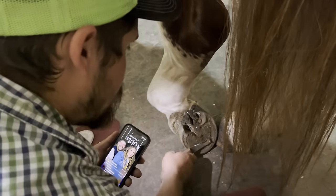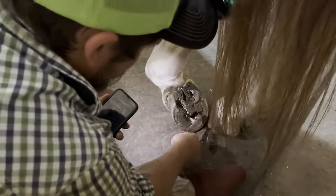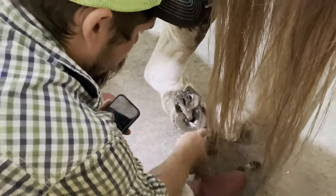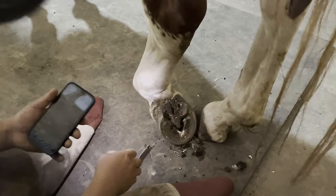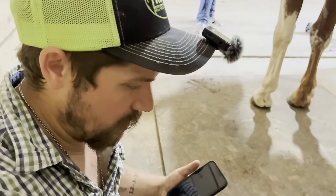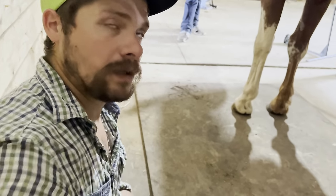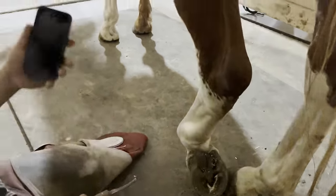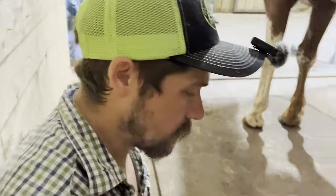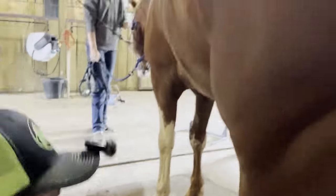My mood will improve through the day. I know it will. I definitely didn't think these two were gonna be like this. Well, whoever trimmed this horse didn't know what they were doing, for one. His front feet are all... I mean, you guys see his outside heel is completely cut down, and his inside heel is about a quarter inch higher, and everything's growing at an angle forward, and he turns into a paddle-footed horse. He's too big of a horse to have any sort of foot issues, because he's just beefy.